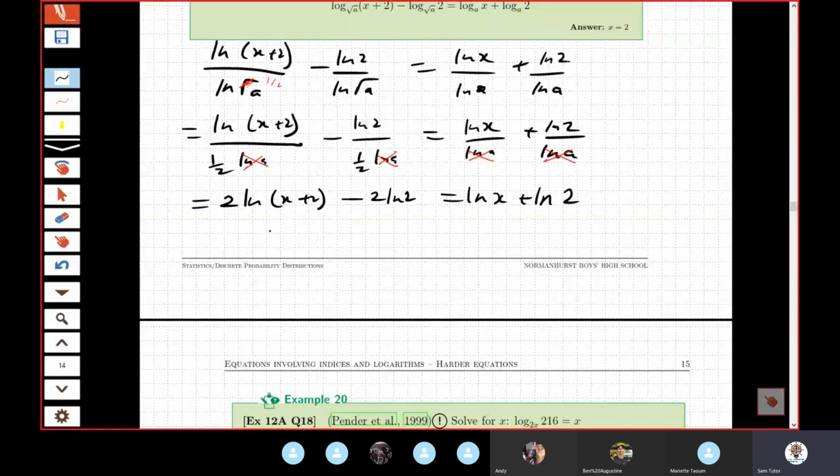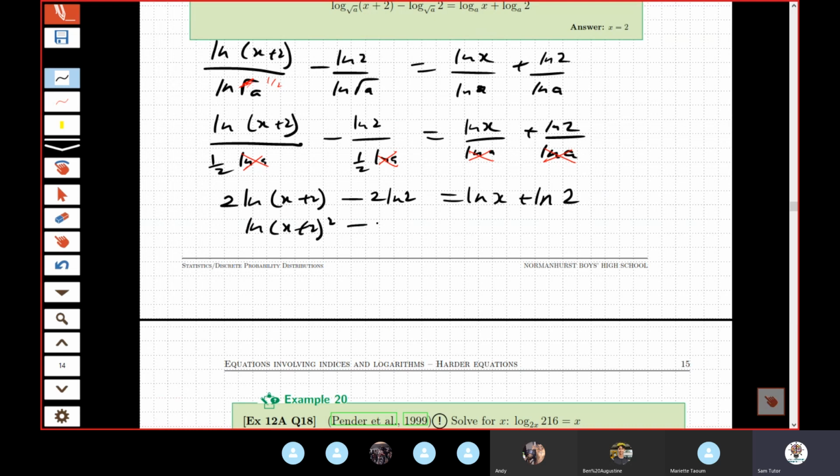Okay, at this stage, I would usually like to have x's on one side and numbers on the other side, something like Andy was saying before. I'm not going to do it. I don't think it makes a big difference right now, so we shouldn't need to do it, but you could. I would usually do that, but I'm not going to, just to show you it doesn't really matter. And I don't even know why I'm writing 2 equal signs, I just realized. Okay, bring the 2 up.